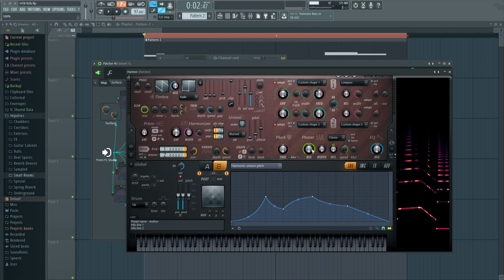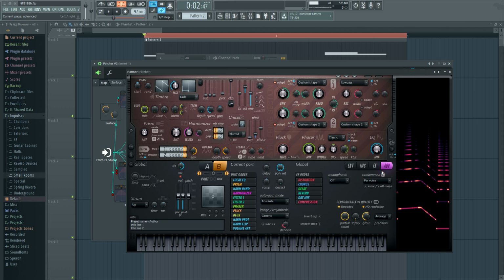And I honestly turned this on way later down the chain when I barely noticed a difference then either, but it's in there now, so I'm keeping it there. Each individual Harmor has the ramping turned down and the smooth mod turned off, so that everything just happens as fast as it's supposed to.